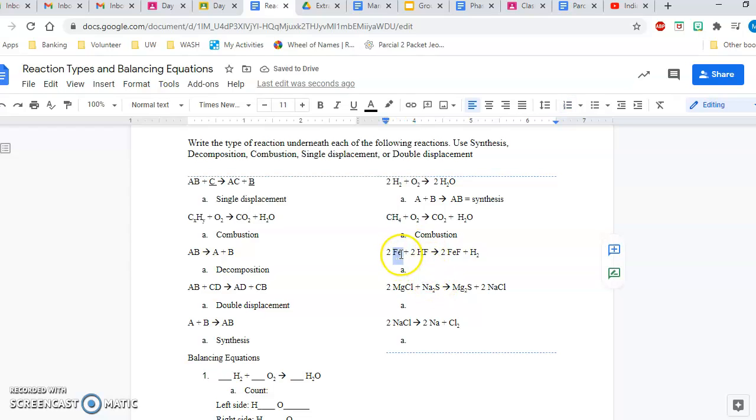This time we have an Fe, so an H and an F goes to FeF plus He. So if we were to rewrite this, every time we see a capital letter, we're going to put a new variable in there. So we have A plus BC, because H is capital, F is capital, goes to F, which we said was A, H we said is B, so we're going to have to put C here plus B. So this one looks like our single displacement reaction.